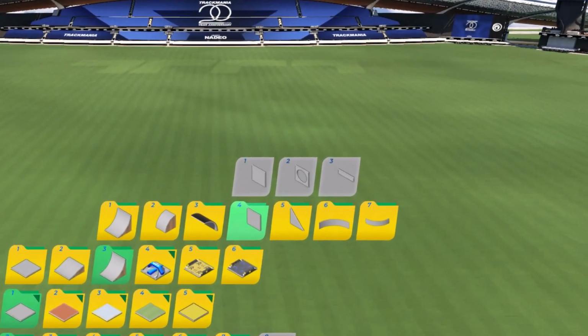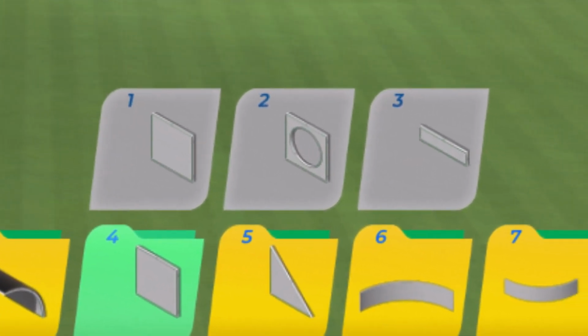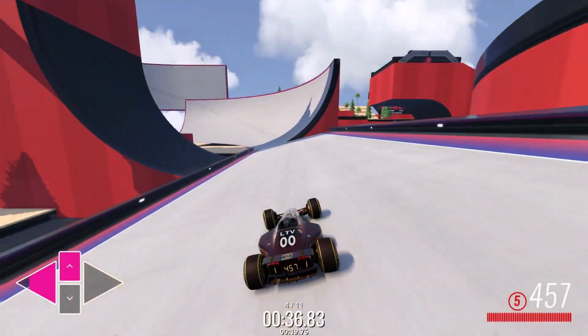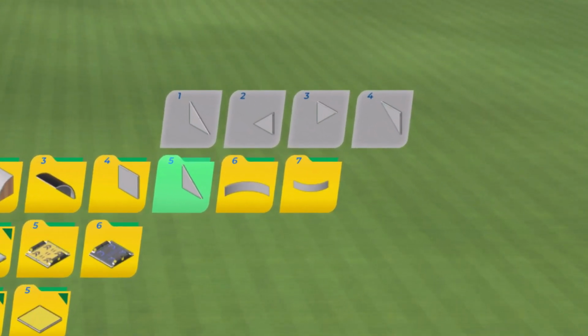The next folder is similar to straight blocks, but they are on their sides. Block 1 is a normal block, but block 2 would be the straight block with a hole in it, and block 3 is a smaller version of the normal block. You will commonly use these in wall rides. Block 5 is similar to block 1 of the previous folder, but half of it. There are 4 blocks, for the different angles you can place them at.